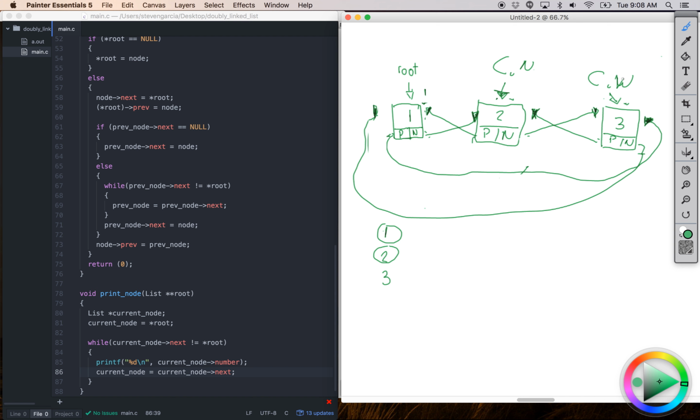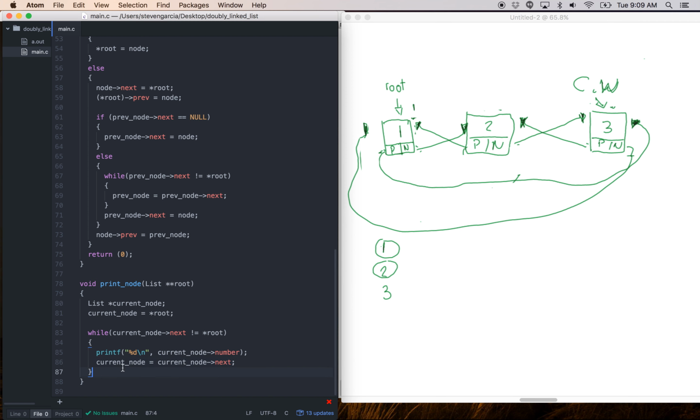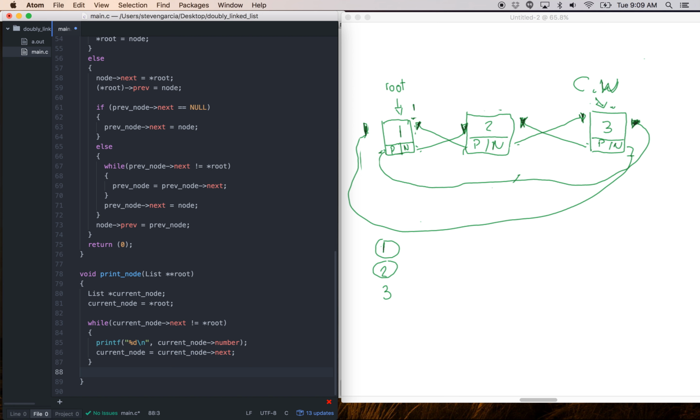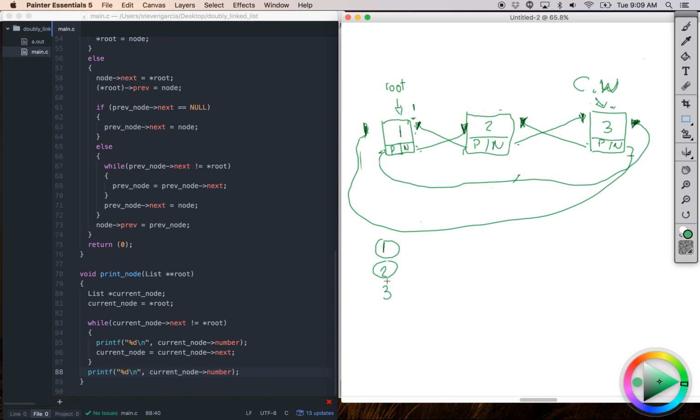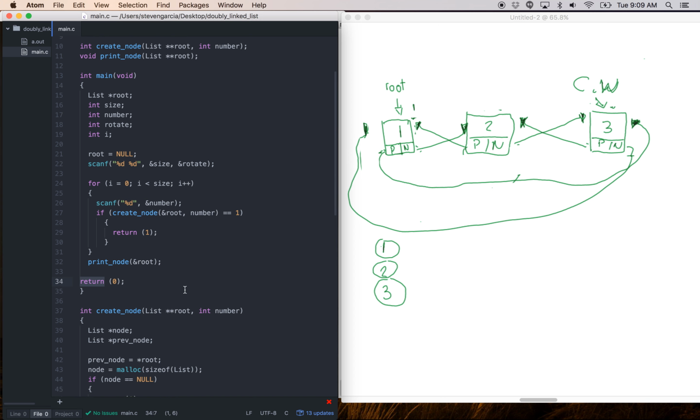And that's a funny looking N, but that's an N. We're going to move that out of the way as well. So now that's pointing there. So now we ask: is current node next equal to root? It is. So we're going to exit out of our while loop in this case. And we need to print number 3. We haven't printed number 3 yet. So we're just going to print our node right there, because we know that's the last time that's going to get called. So we just print number 3, and our program is going to stop. So this is gonna stop right here, and it's gonna jump back into our main function and then just return.